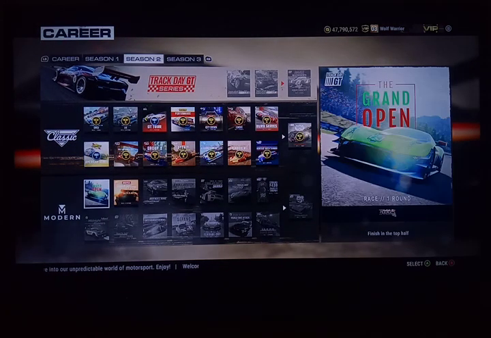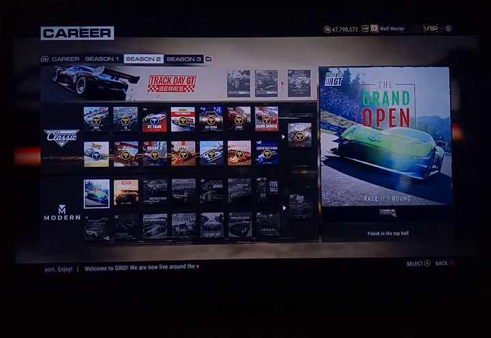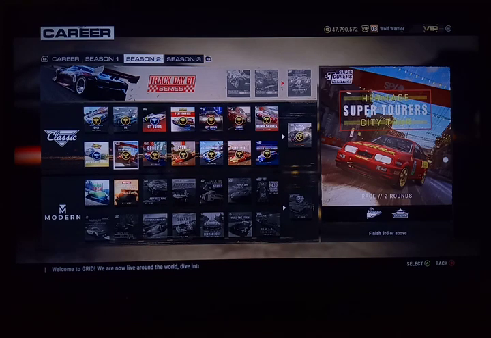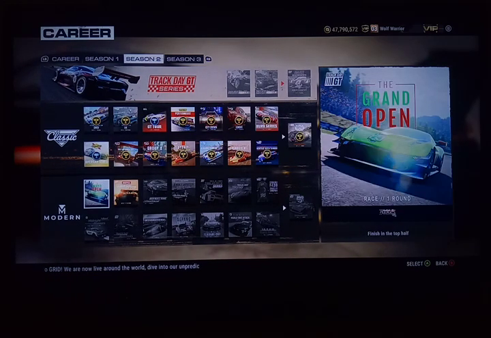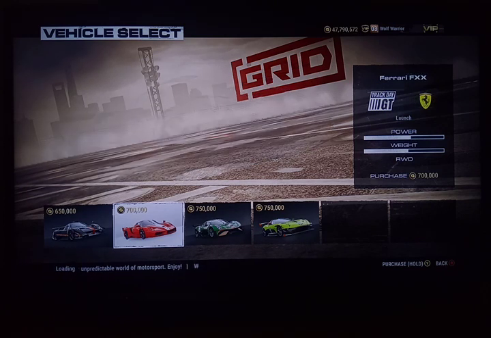For today, we will be doing the Grand Open, the first event in the modern section of season 2. We're finally done with the classic stuff. We're now moving on to even faster cars, and we're headed over to the Red Bull Ring, and we have to buy one of these.